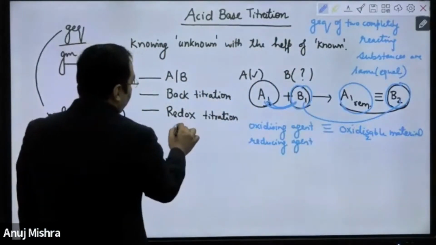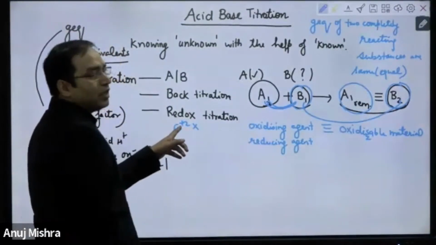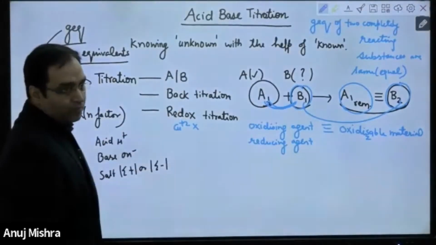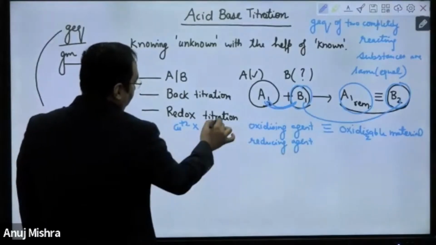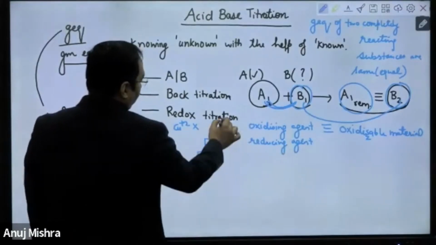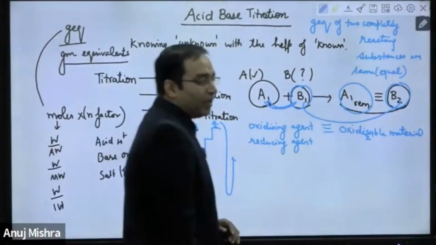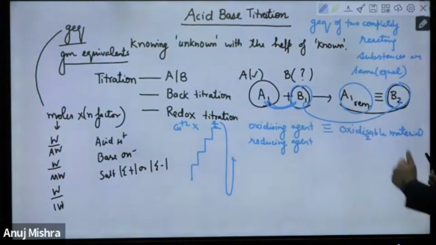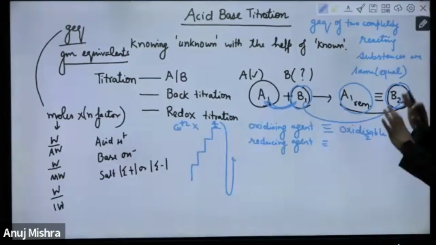अभी आप सोचो copper +2 को लेके आ गए आप, बोले oxidize करो इसको. You can't do anything with this. It's already in the highest state. There's no copper +3, no copper +4, no copper +5 that you can form. So it's like a person standing on top floor of building. You're asking him to go up. Only way is to go down. Can't go up. Is that clear? So there's no option of going up because it's already on the top. Oxidizable material is required for oxidizing agent, and similarly reducible material is required for reducing agent. ये पूरी बात समझ में आ रही?